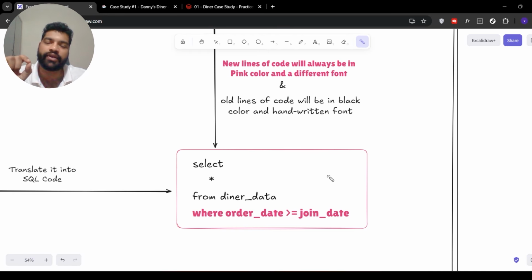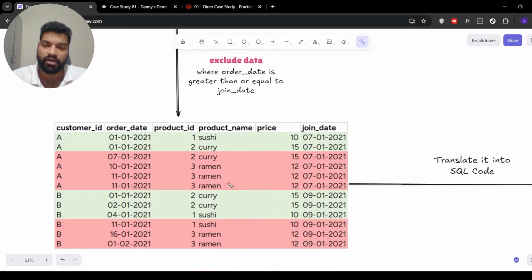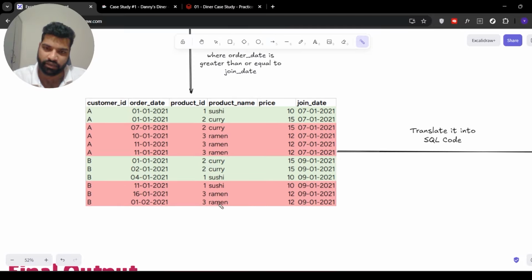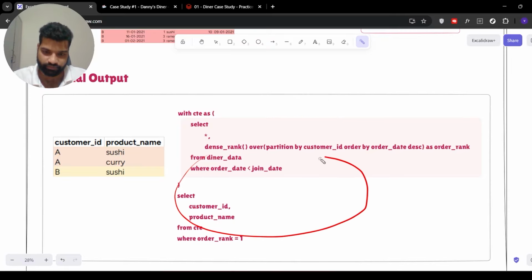So for every query, we see two things. One, the SQL transformation visually at every step. Two, the corresponding SQL code following a design consistency, just like this. Now, if you see here, we have a few more transformations that are going to happen. This is the final output, and also this is the final query.